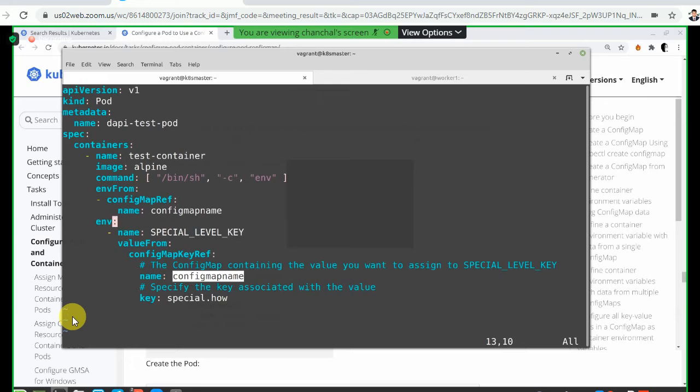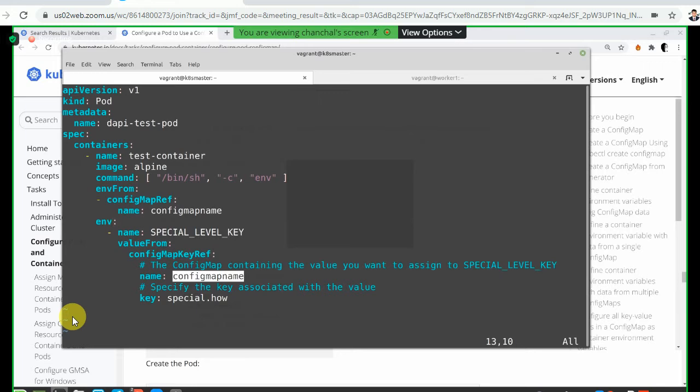So these are two different methods of accessing a config map. You can access a config map key when you are expected to reference only a key. But if you are expected to refer to the entire config map, you just type env from. Both the examples I have given in my exercises in my last session.